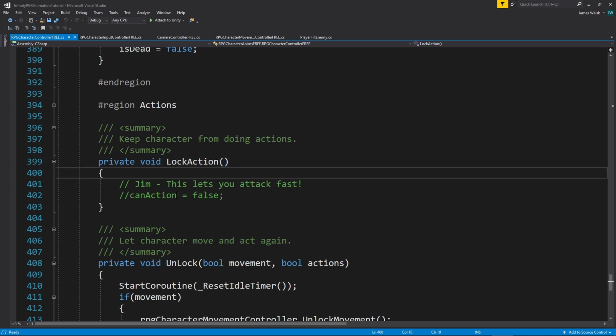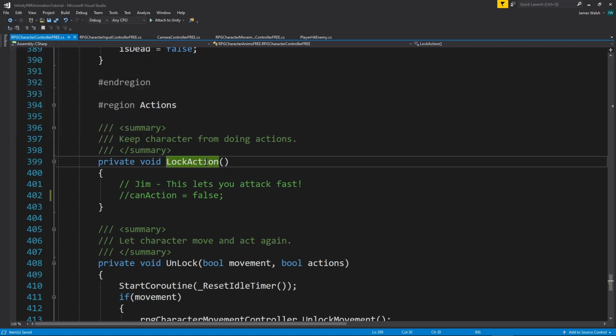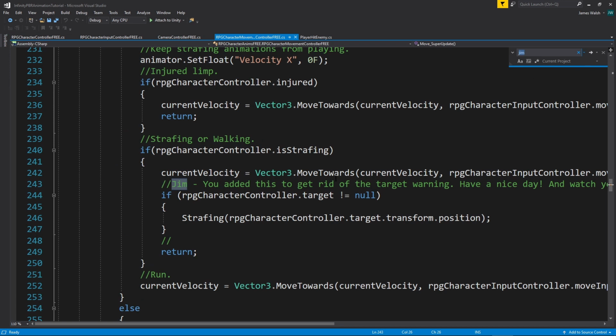So you might want to search for lock action, Control F and type lock action, or can action, and then comment out this code. So your can action will look like this, and just type a couple forward slashes and you'll comment it out. So can action will always be true, which means there's nothing locking you from punching or kicking again. I would also suggest that you do a couple forward slashes and write a note to yourself with your name so that you can find the things that you've changed in this script that you have. Because I've done that, I can very easily Control F and search for my name, and then press that forward arrow or press enter. And here's another one.